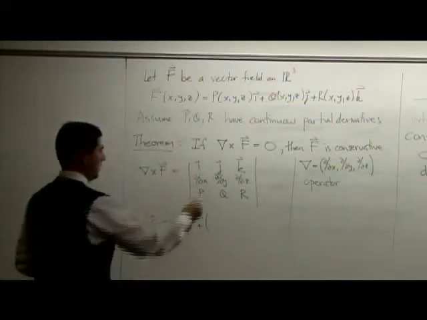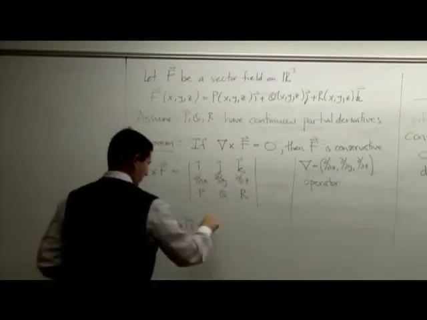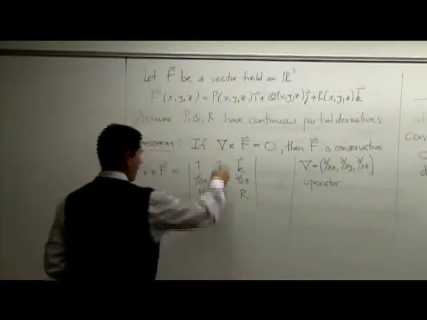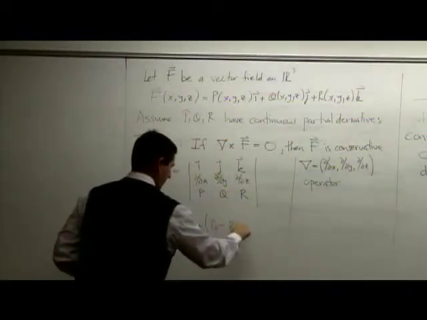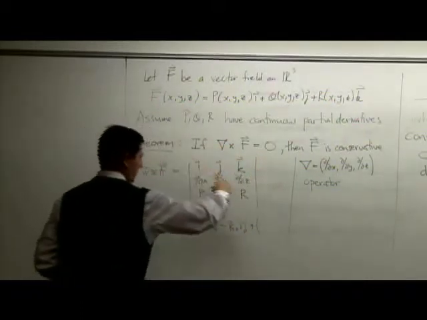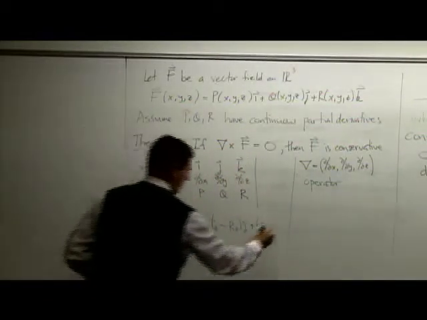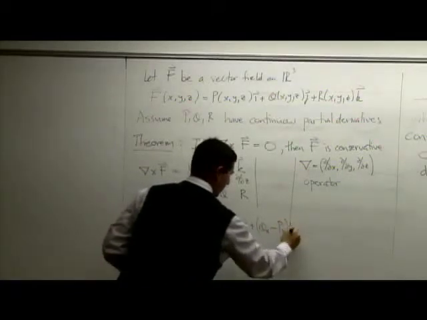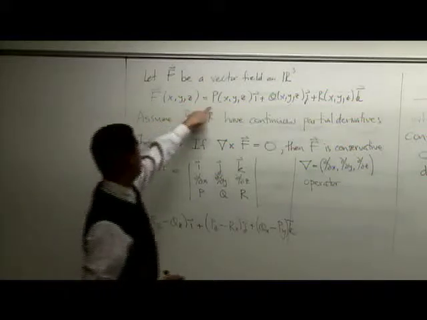Okay, now for the j, if we go this way, you get positive. So this way you pick up a partial of p with respect to z. Minus, now if you go this way, it's a partial with respect to x of r. So minus Rx, that's J, plus, now for K, when you go this way, you get the partial of Q with respect to X, minus this way, you get the partial of P with respect to Y. That's K. So P stands for, oh, nothing. P is this component function.